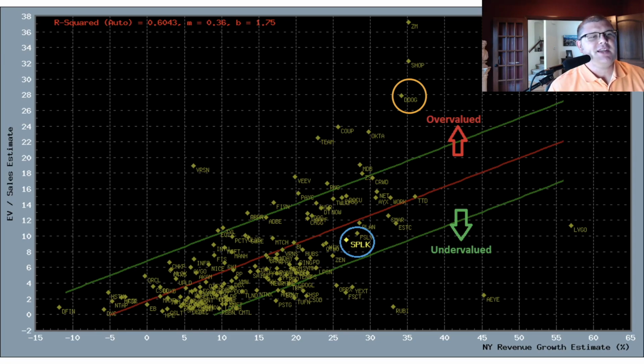So does that mean you shouldn't buy Datadog? It doesn't necessarily mean that. Because these companies up here have amazing growth, you're always going to pay a premium for that growth. I like Datadog, and if you can get it on dips, anytime there's some sort of correction in the stock, I think it's one you can play long-term and dollar cost average into. Splunk is a much better price right now. If you were asking which one to buy at today's prices, Splunk is probably more attractive. With that said, Datadog could definitely be worth way more than Splunk in 5 years because it has more growth potential, so you're paying a premium for it. I own both of these stocks. I own more Splunk than I do Datadog. But there you go, a bird's eye view of all the different stocks.